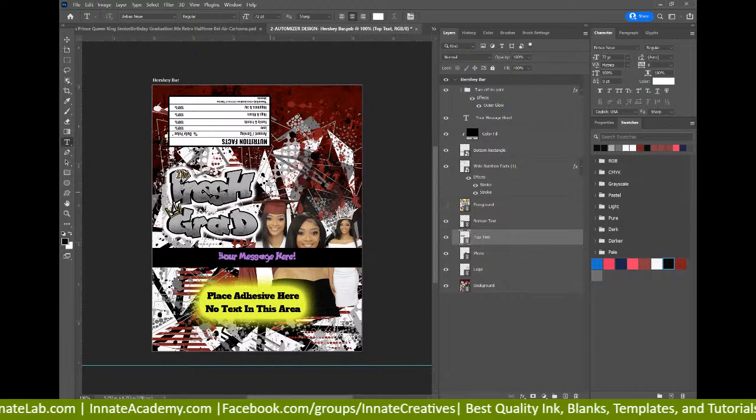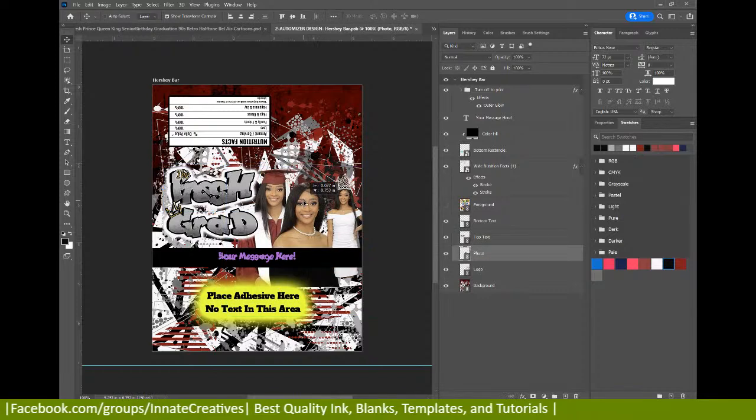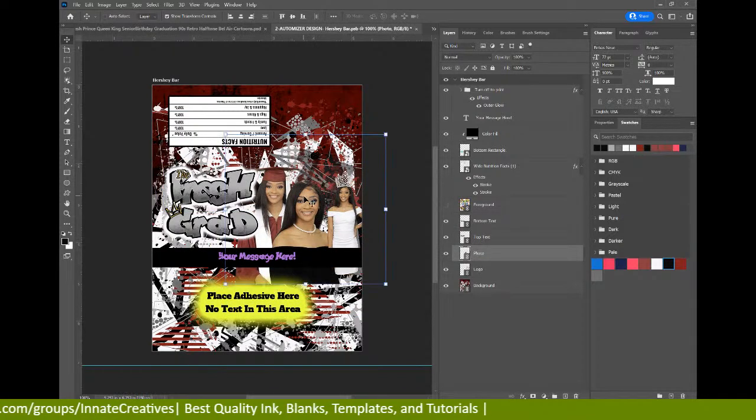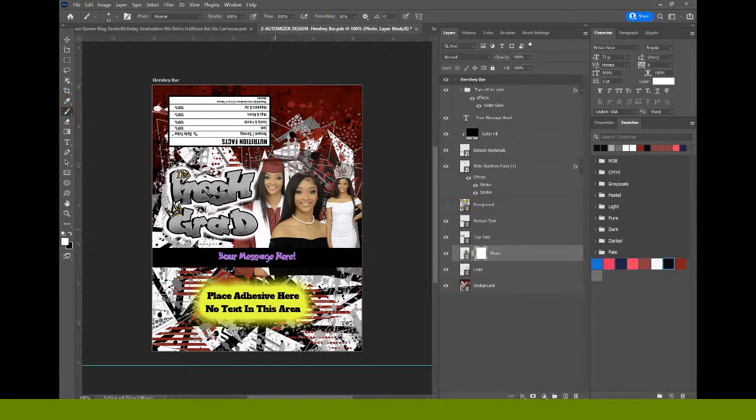And now I will have to move my image here. Do y'all see this magic? And for this one, because of my orientation and how things are, I don't like how this ends up right here. And if I put it up higher, it's going to cut the top of the heads off, and I don't want to do that. So what I'll do is I will just fade the bottom of this photo off a little bit here.